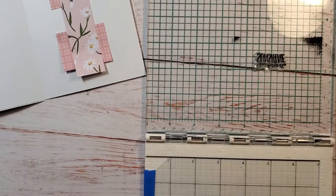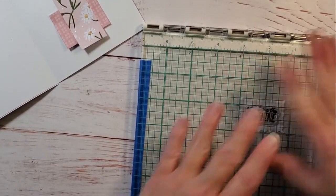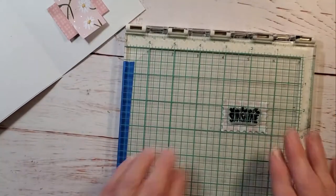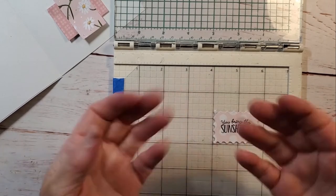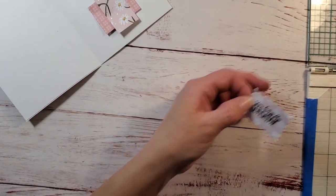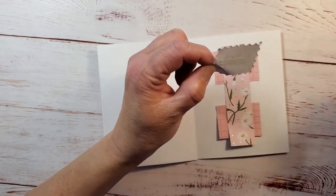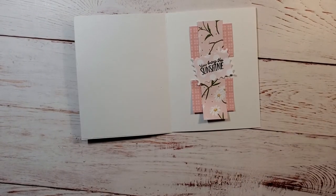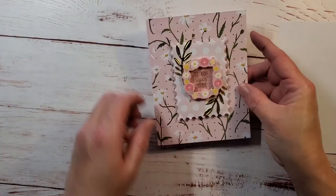You can see here that at the bottom that daisy piece is kind of flipping up — I don't like that, so later off camera I adhere it down with some Tombow Mono. Here I'm using my Precision Press from We Are Memory Keepers, and I also have a sticky mat in there — an electronic cutting mat, you can order them on Amazon. I'm pressing — it actually says 'You Bring the Sunshine,' not 'You Are My Sunshine.' I press with light but firm pressure and hold it for a few seconds to let the ink soak into the paper.